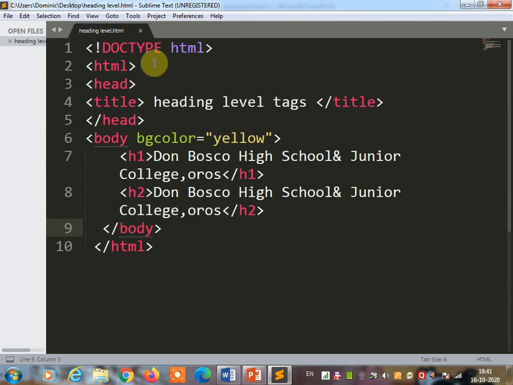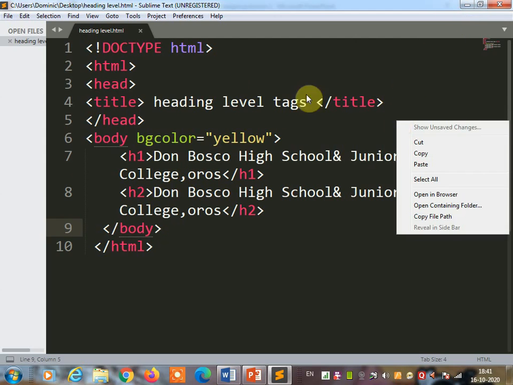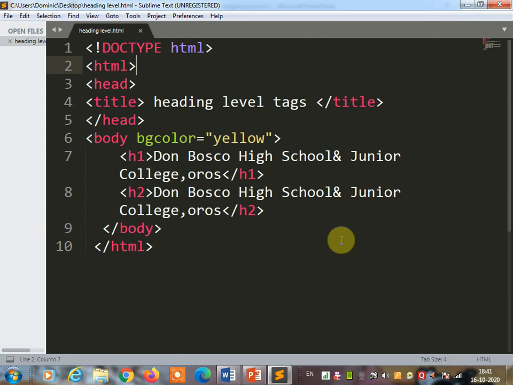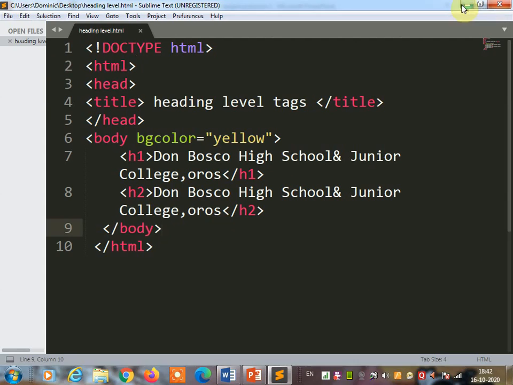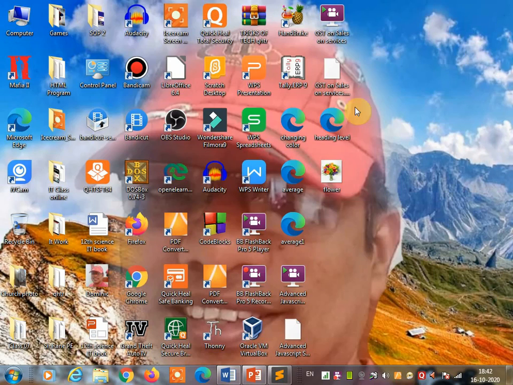Now for this program, you have to go to the place where you saved this file. Suppose this file is saved on the desktop, then you go to the desktop, double click, and it will open in the browser. Now I'm opening this because the Sublime text editor has an advantage: here you can right click and then click on open in browser. If you have written this program in Notepad, then you have to go to where you saved it on the desktop. So now look here on the desktop, here it is. If you double click, it will open.